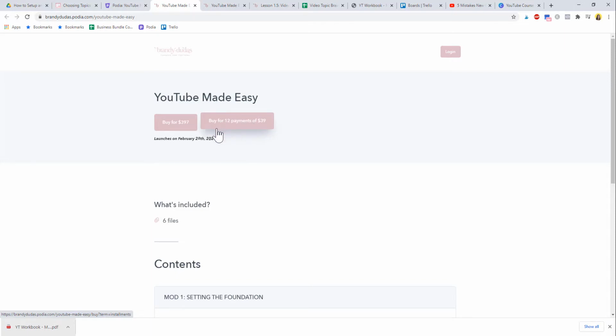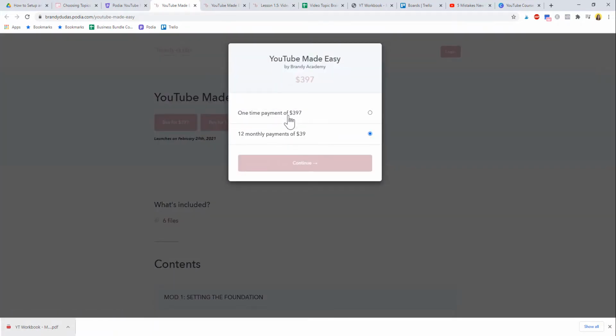And so you can go through and make a sales page, and Podia actually has a new sales page editor, which makes it pretty easy to make a nice looking sales page. It's actually very similar to Kajabi's sales page editor, so it works really nicely. And then when you click, this pop-up window comes up. Either way, they can choose which one they're going to do, okay?